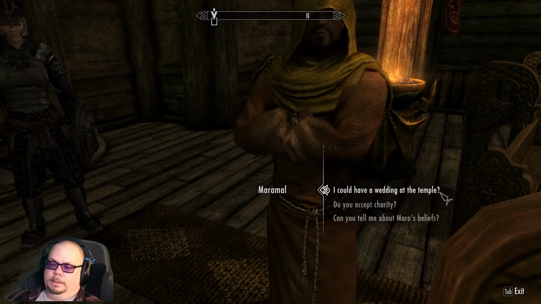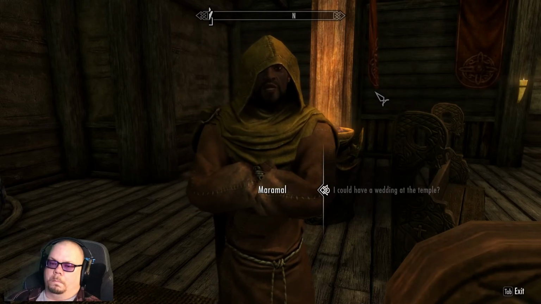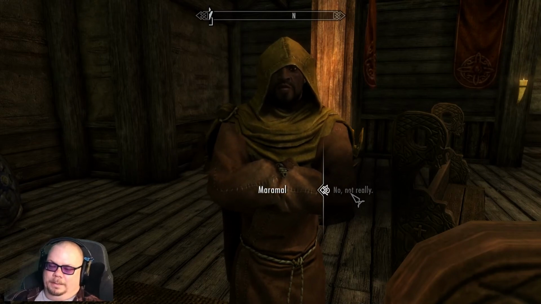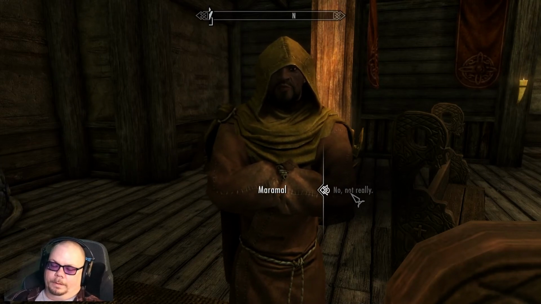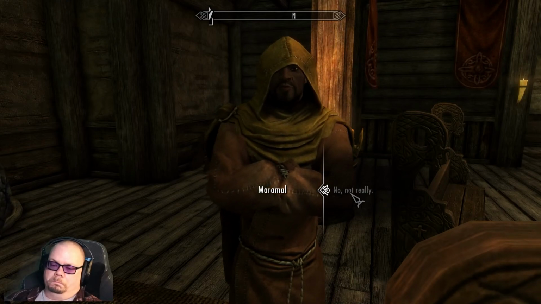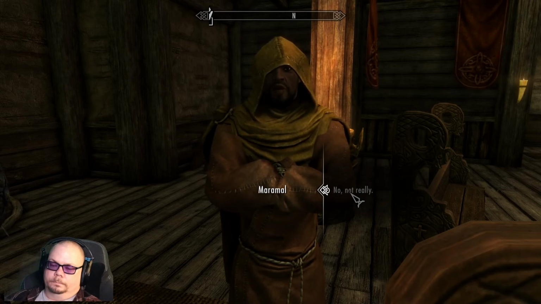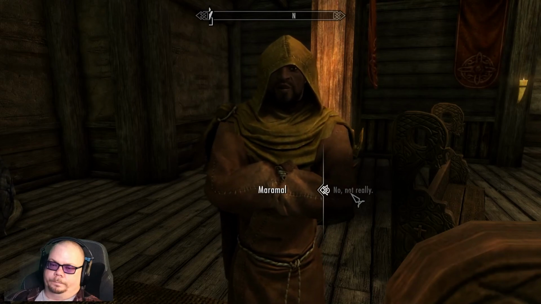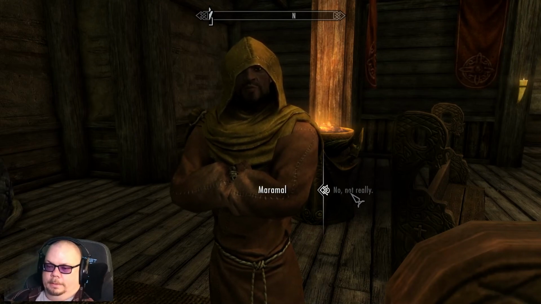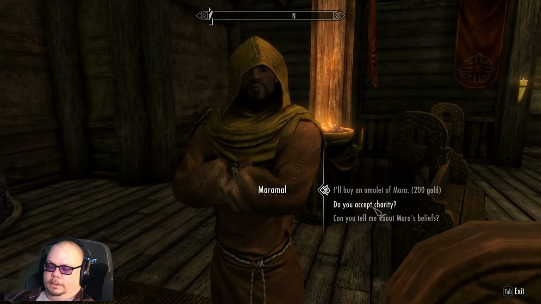I could have a wedding at the temple? Yes, if you were ready, of course. Are you familiar with how marriage works in Skyrim? No, not at all. Typically, love in Skyrim is as earnest as the people who live here. Life is hard and short, so there's little room for long courtship. A person who is looking for a spouse simply wears an amulet of Mara about the neck, showing they are available. When another person shows interest and the two agree to be together, we arrange a ceremony. That's interesting.